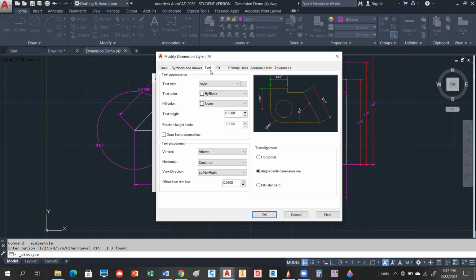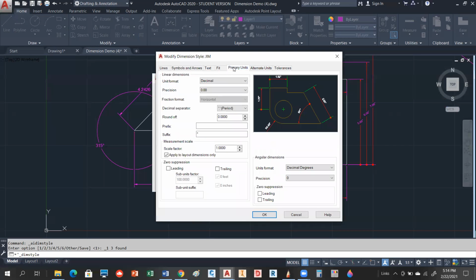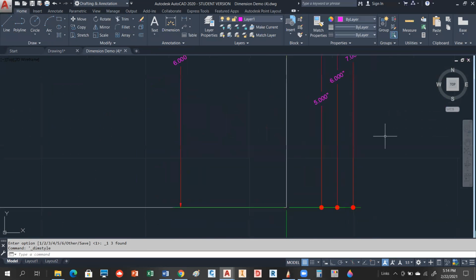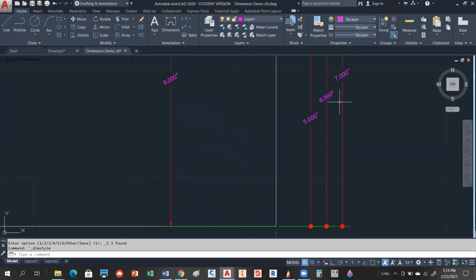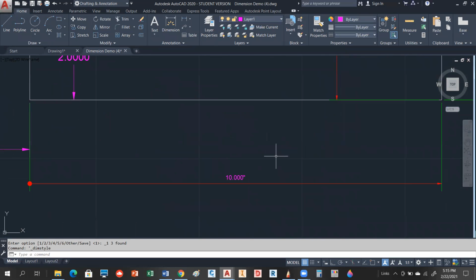Let's go to text, and we'll replace text style 1 with standard. And let's go to primary units and set that to decimal precision of 3. And then we're going to hit OK and close it. And you should notice that all your dimensions that were governed by that style have now been updated to the new settings. So that's a really neat way of governing what you're getting. It's a mass update. It does it really, really effectively. You guys getting that to work?